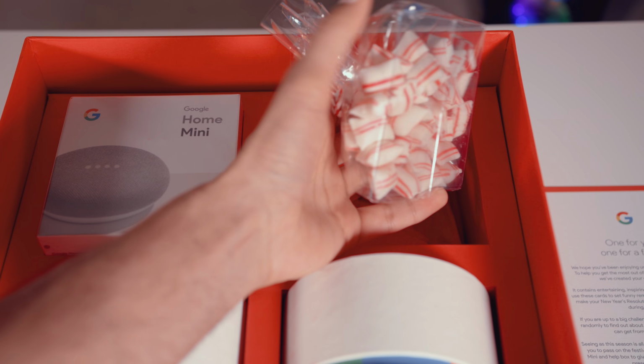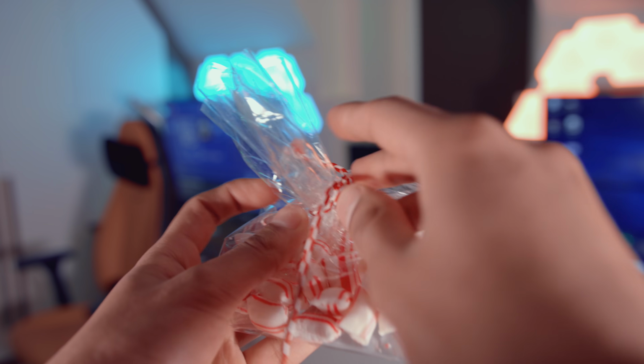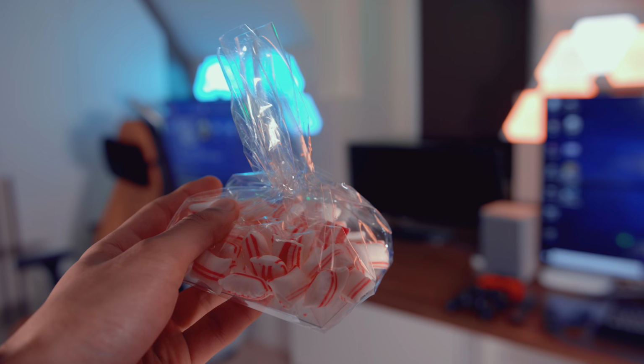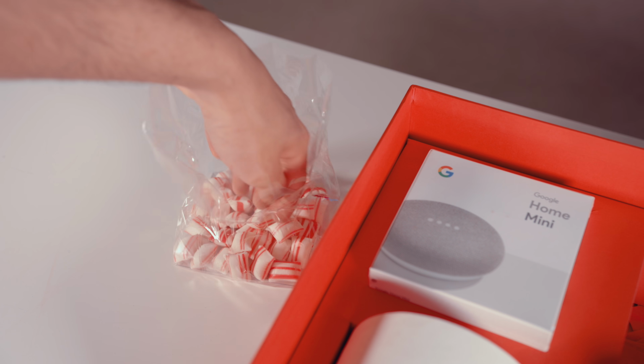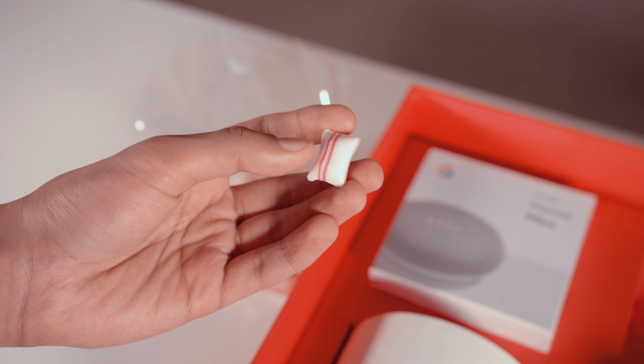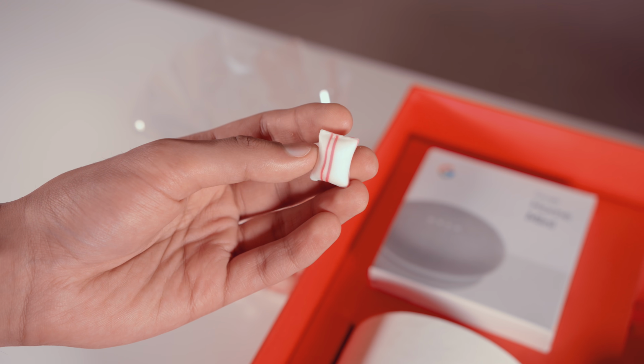There's a little bag in the top right hand corner filled with sweets, and they're in this plastic packaging with a kind of nice Christmassy string wrapped around them. Through appearance alone, I couldn't really tell you what they are. They could be anything from raspberry to mint to vanilla. They are hard-boiled sweets, which basically means they are 90% sugar, but that's fine, it's Christmas. Oh, and they're definitely mint flavoured.